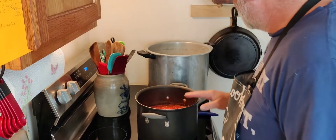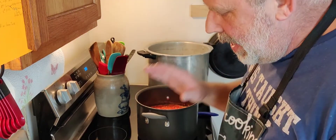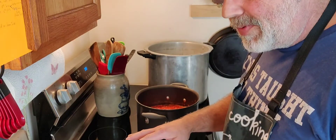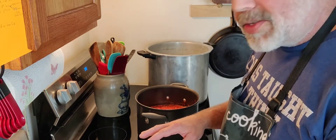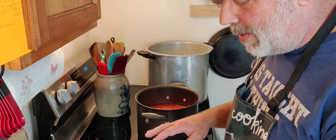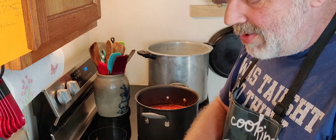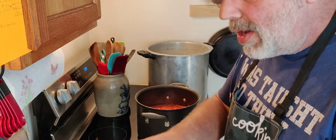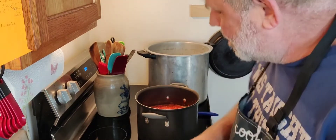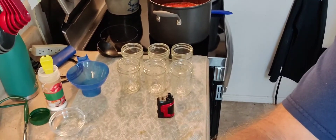Been 10 minutes — we've been slow boiling that. Still got the water heating up over here. Got my jars out. Like I've said in the last two canning sessions, I've got my jars sitting in hot water after I washed them in hot soapy water and dried them. Now I've got them in just plain hot water. My lids are Ball lids — according to their directions, we don't have to boil them and sterilize them anymore. We just have to wash them. Those are done also, sitting right next to me.